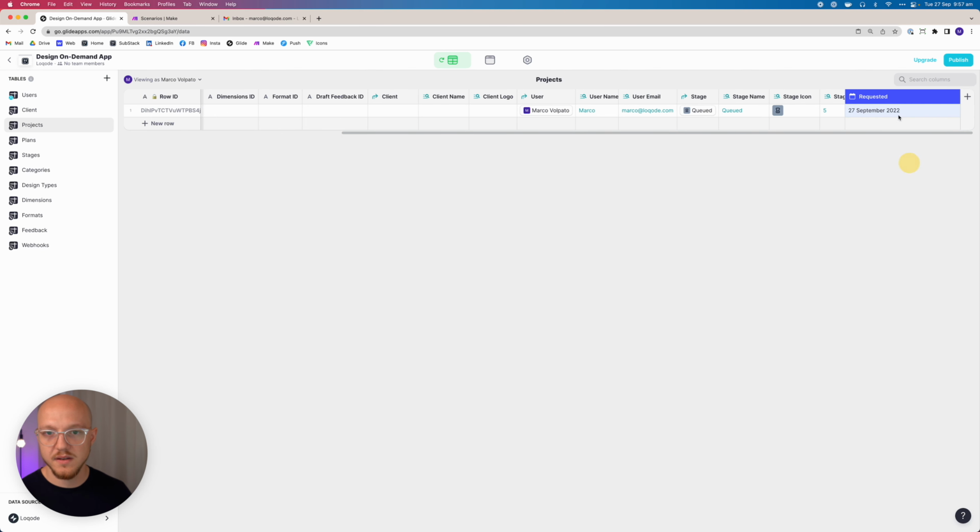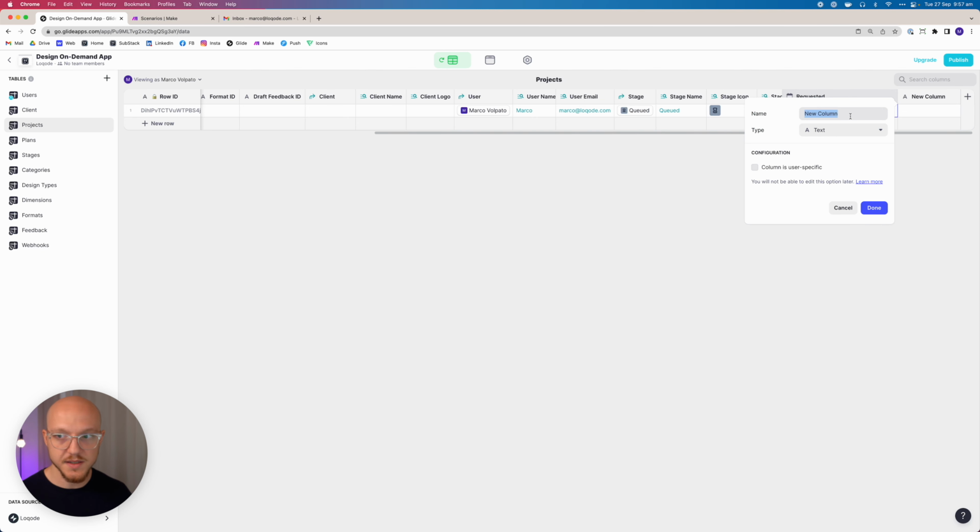Okay, so we want to convert this date into seconds. So this is the first time we're going to be using a little bit of an odd sort of column. So what we want to do is add a new column, and this is going to be called requested timestamp in seconds.